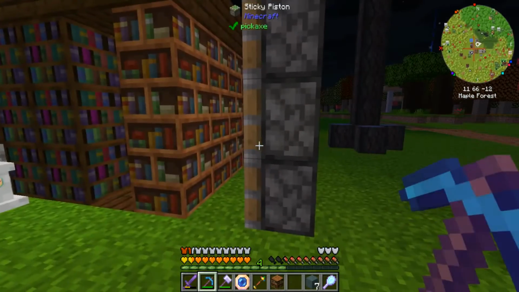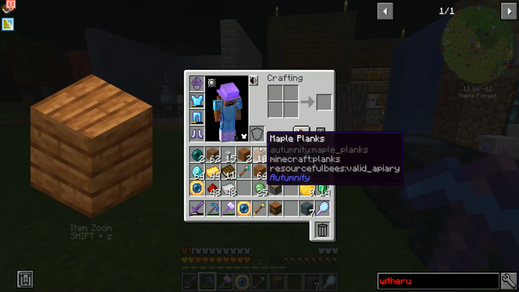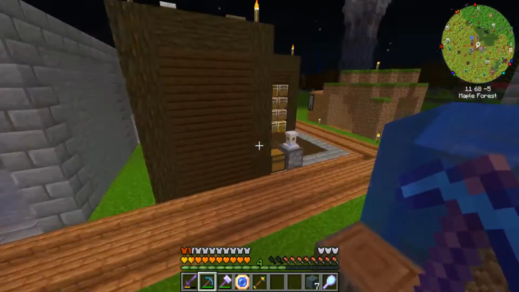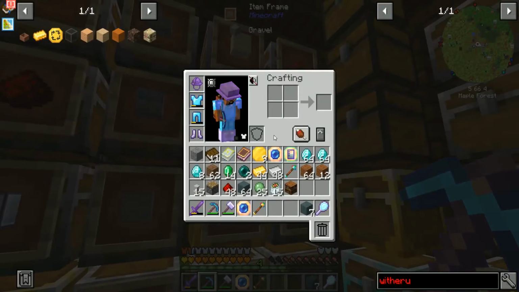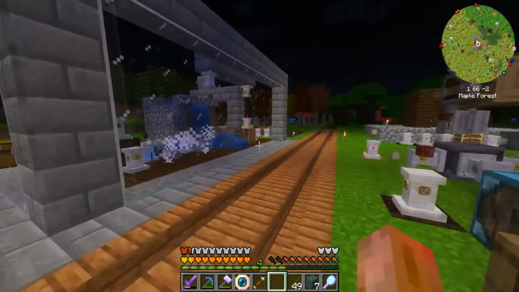Okay. Inventory is a mess again. Go figure. Okay. Levers and stuff. Okay, more of this.